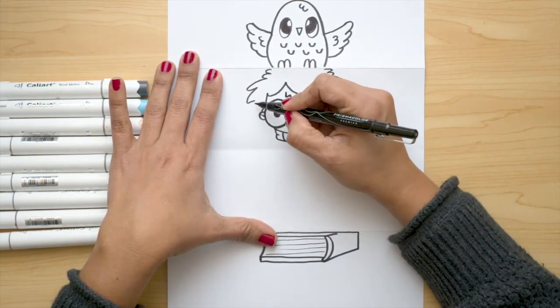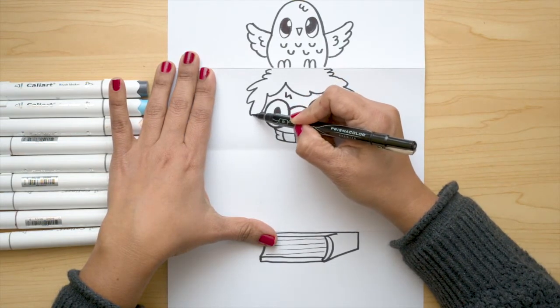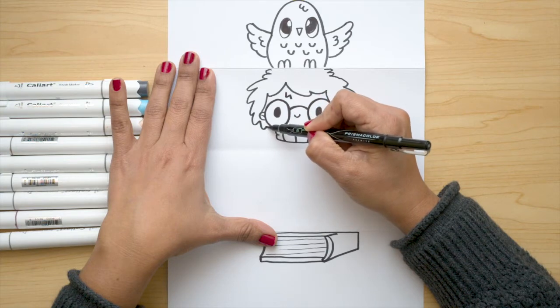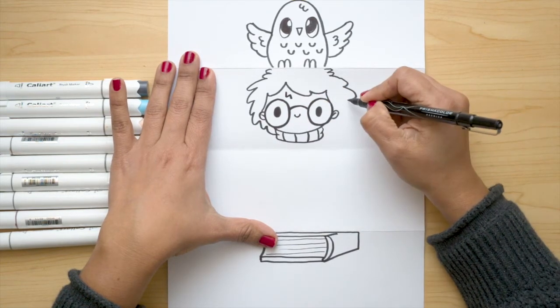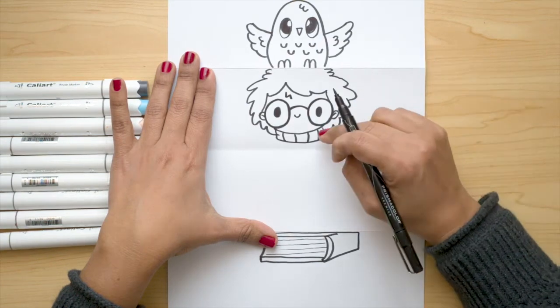Okay, now let's finish his hair, and we're gonna do curves that go to touch the scarf. So we're gonna go 1, 2, 3, 4, and let's do the same on the other side, just doing curves that go and connect to the scarf.